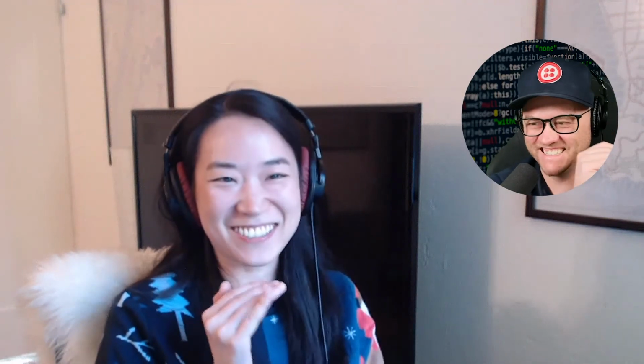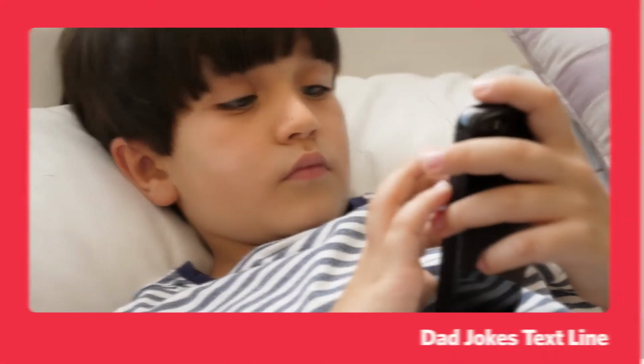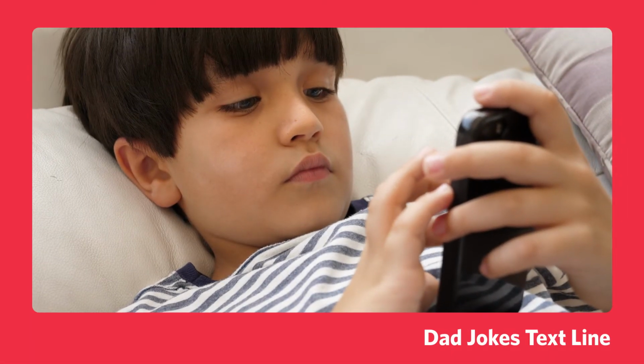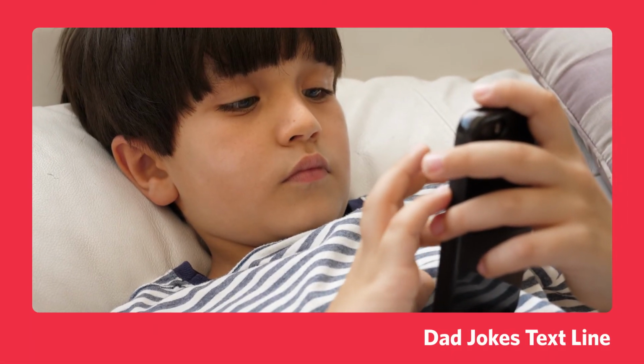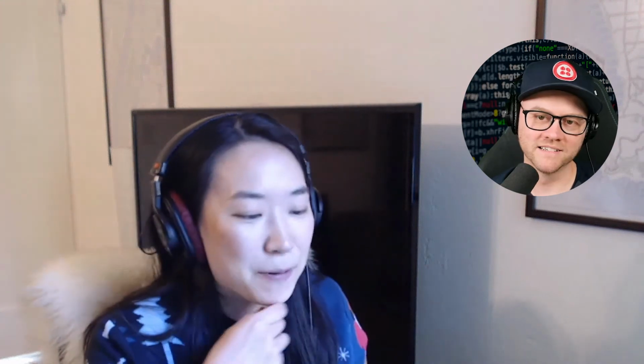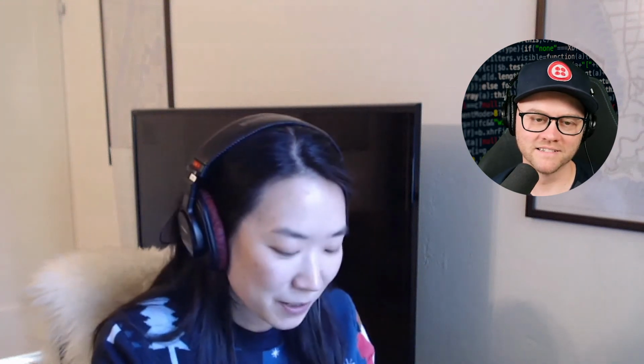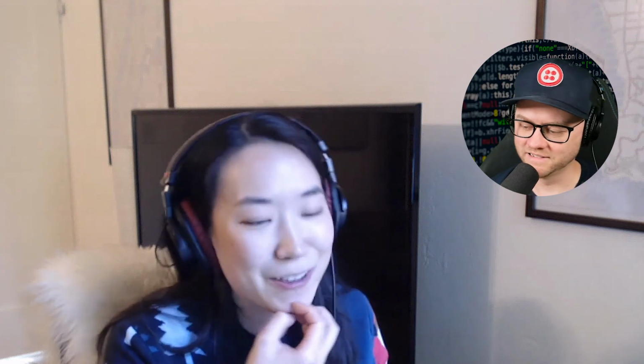This is the most realistic one so far. Dad jokes text line. In case you miss your dad or you need to come up with jokes for your 3-year-old. 3's about the age where they start to be like, I really want everyone to tell me jokes, right? I feel like all of my friends with 3-year-olds, they really like jokes. I personally run out of jokes. So when I'm on all those Zooms, I need something to text so that I can be like, oh man, I need a dad joke right now to entertain these people.